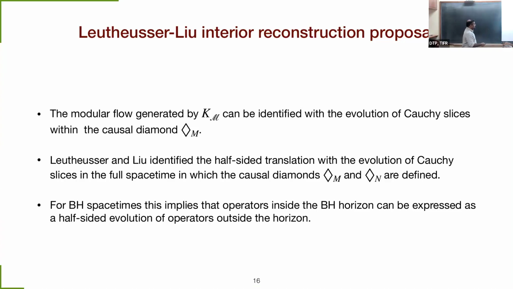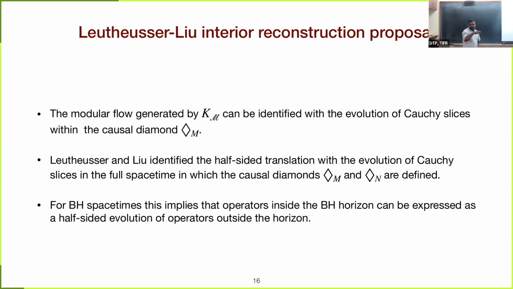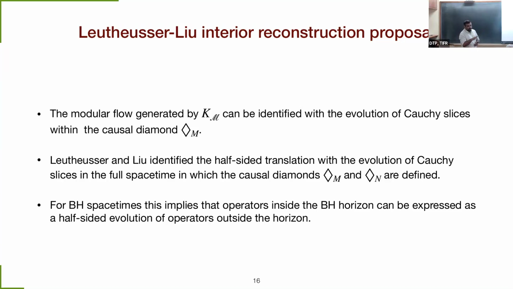So basically, their proposal is that by living inside a causal diamond, you can give a definition of the time for the entire space-time where you have actually embedded this causal diamond. Right off, it seems crazy to me. I'll tell you why. It's crazy. I take Minkowski space and I look at the Rindler observer and you're telling me I can see what's going on the other side.